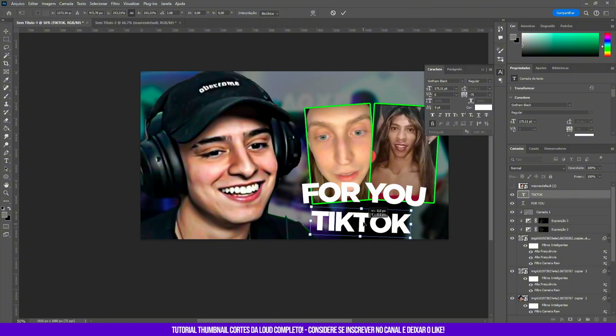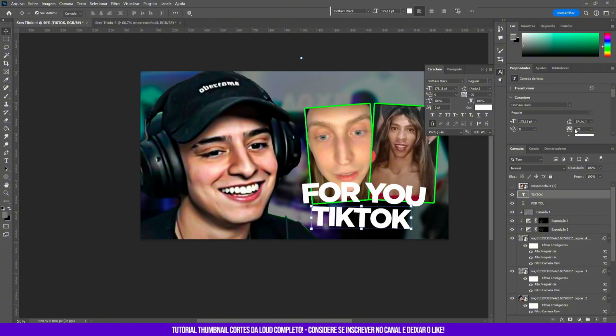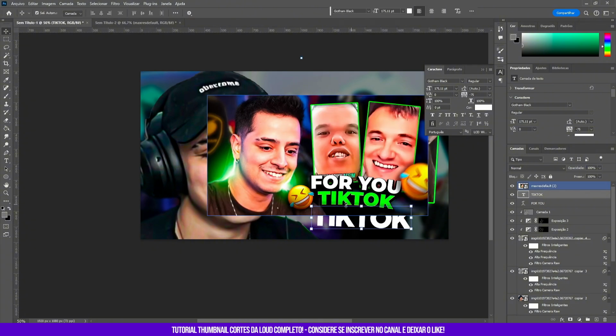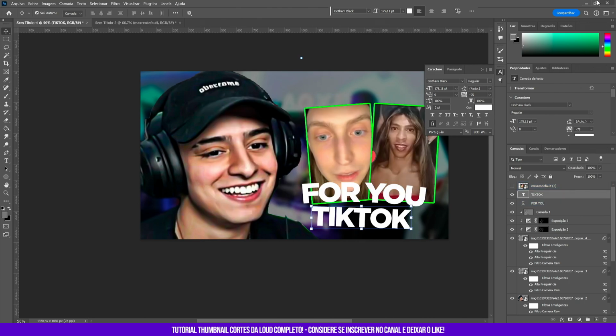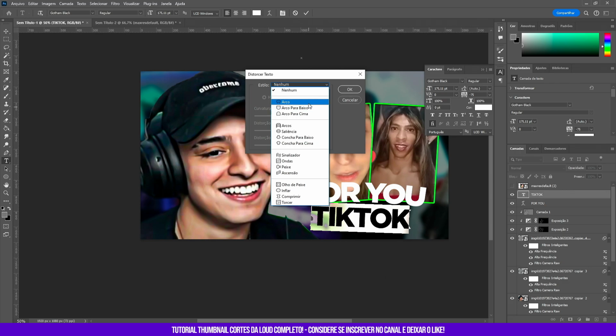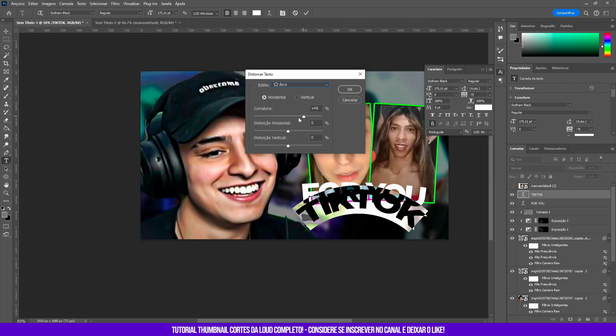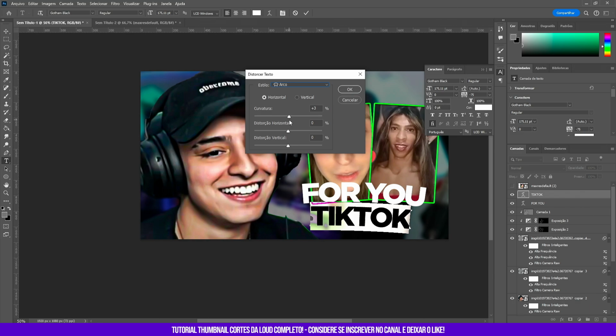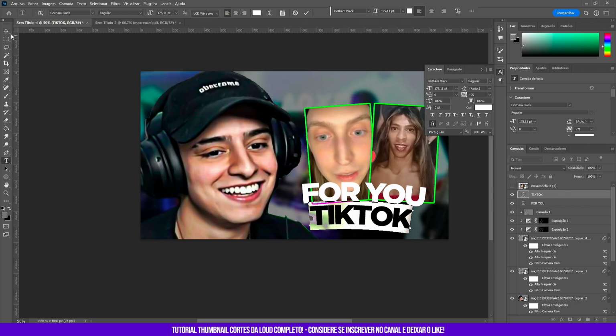I'll place it more or less diagonally. The TikTok here also has a certain curve, so I'll apply that curve. With my text selected, I click here, go to arc again, decrease it. I'll set it to that same 7, right? Plus 7. I click OK.